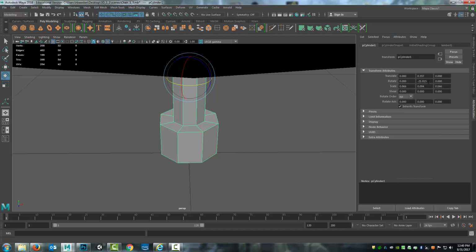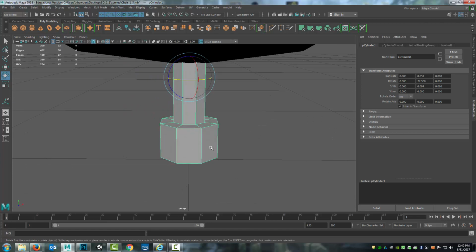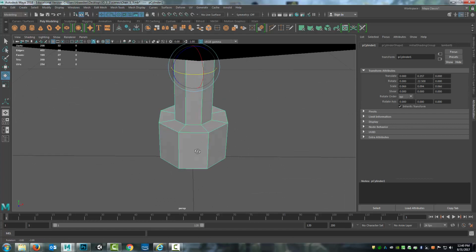But I come to the attribute editor and I can figure it out and try and do the math to guess how far it can go, or you can do the math and then just enter it. So if you figure a full rotation is 90 degrees, but that would still get me to here. Partial rotation is 45 degrees, but that gets me there. I need to find half of 45 degrees, so that's 22.5, and that gets it lined up exactly where I need it to be as far as that rotation. Okay, so with that in place, now I can actually make use of this.